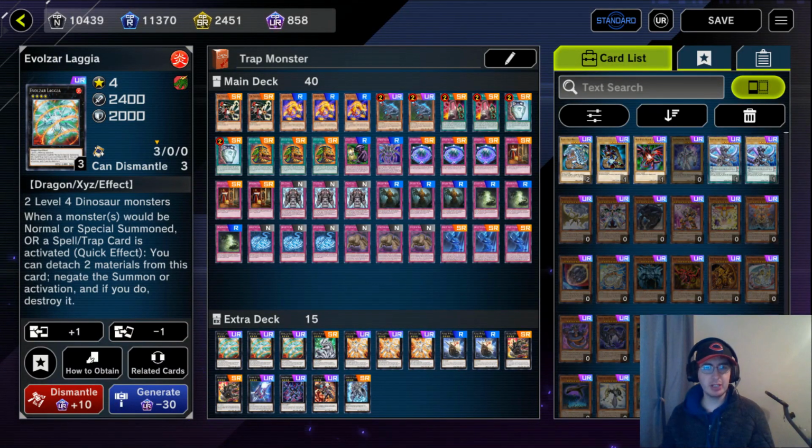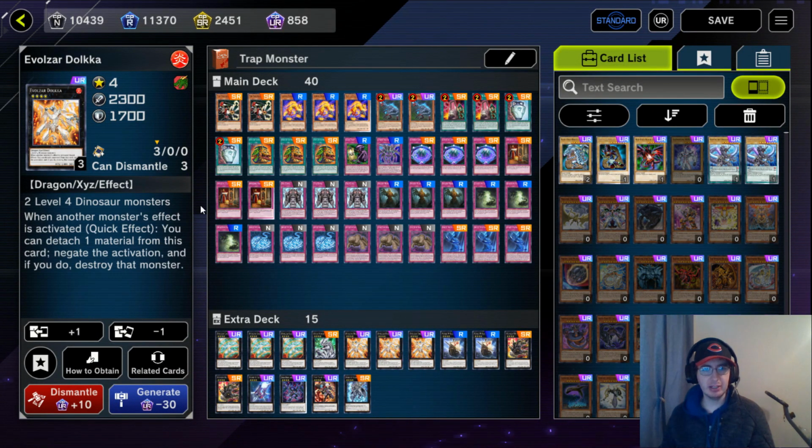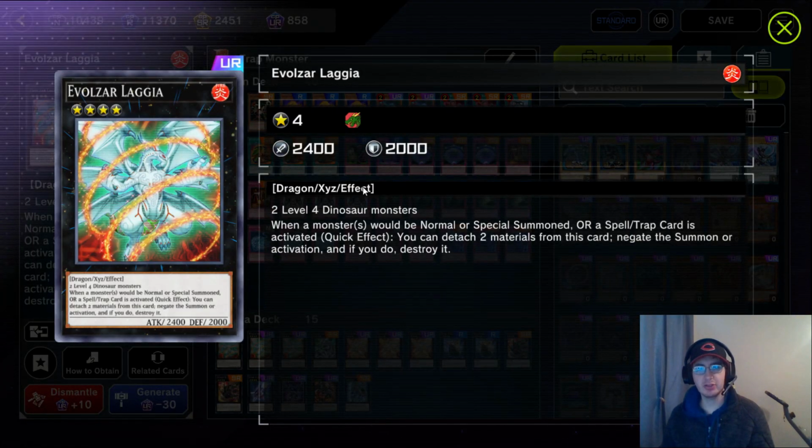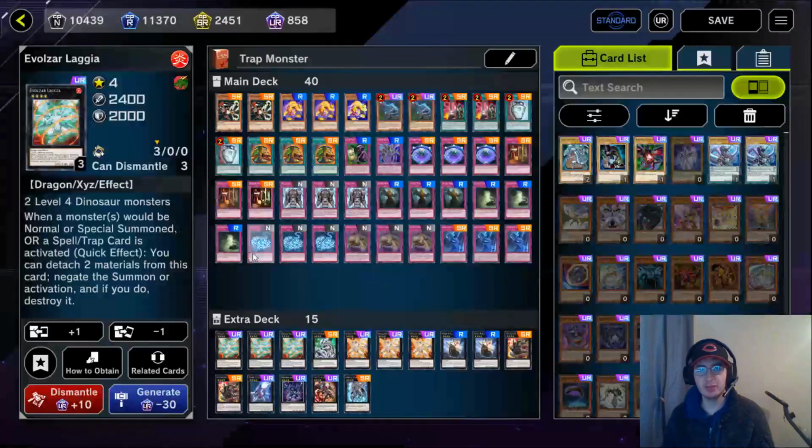Getting into the extra deck, the main two I have to talk about here are the Volzors, as they're usually the ones I'm going into. Evolzor Lagia requires 2 level 4 dinosaur type monsters and just has an effect that's Solemn Judgment in exchange for 2 materials. So that's pretty cool. Negate a spell, trap, or a monster summon. You know, pretty good card to have.